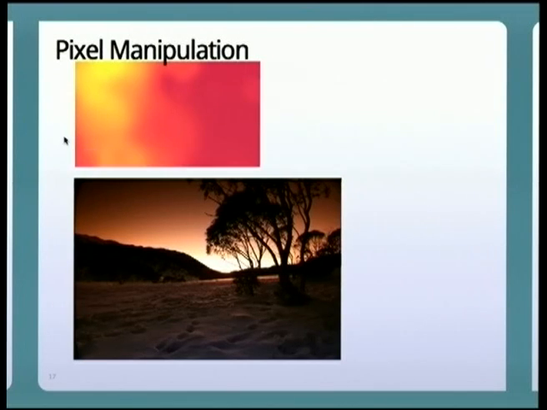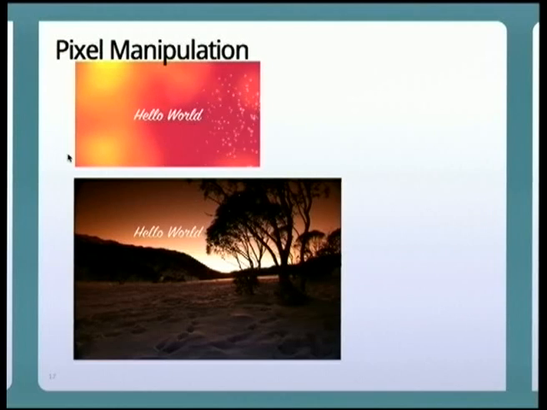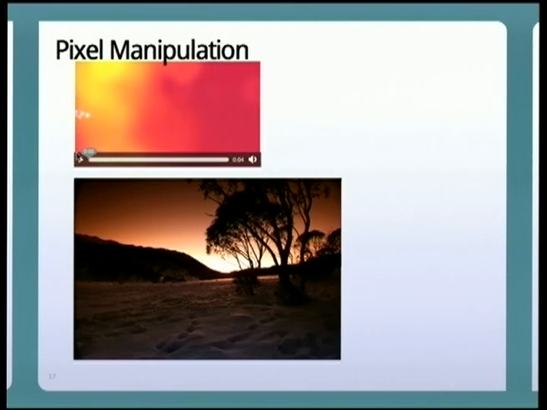We can also do things now that we have access to the individual pixels. We can manipulate the pixels and determine which pixels we want to display and which we don't. In this instance, I'm putting a threshold over the pixel color, and I'm just taking those pixels that are above a certain threshold, so basically the white ones, and painting those into this other canvas, which has a picture in it already. This way you can do blue screen type effects. You can put that in front of a different background.